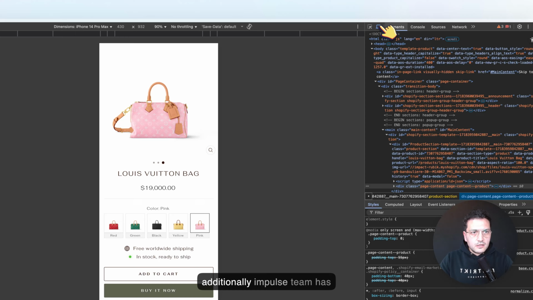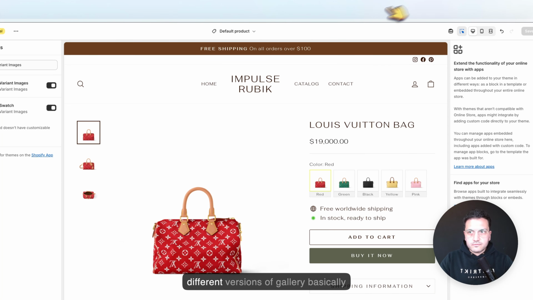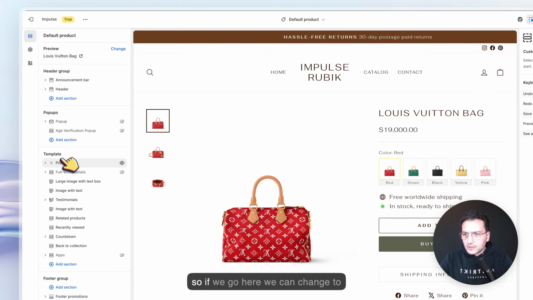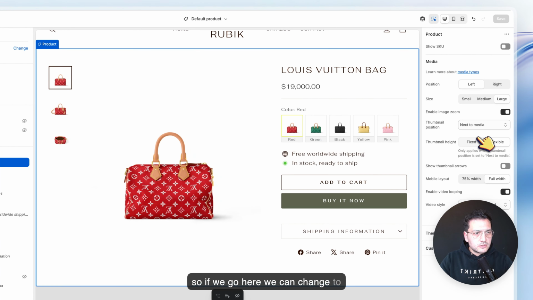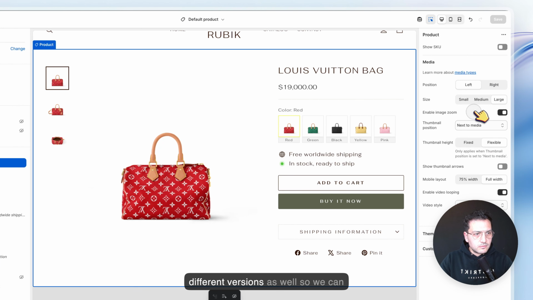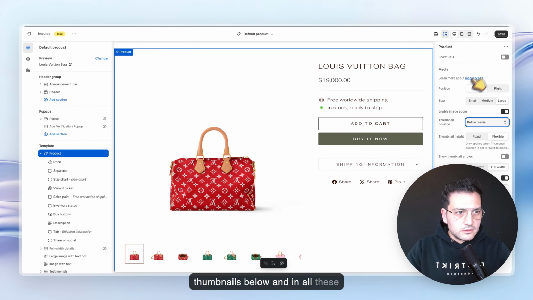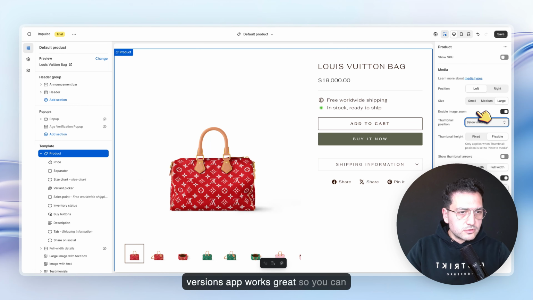And additionally, Impulse theme has different versions of gallery basically. So if we go here, we can change to different versions as well. So we can change here, like showing our thumbnails below, and in all these versions the app works great.